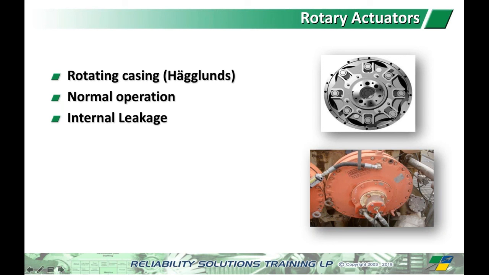One of the things you've got to be careful of is you don't want to put any back pressure on this casing at all, otherwise you cause all kinds of havoc inside. If it's a very, very low resistance flow meter, that's okay, but it kind of looks like a standard one, but that's another story. Anyway, one of the ways of monitoring if you have wear is exactly as you see here, this flow meter on the case drain, and when that gets above a certain level, then we know our internals are worn out and we need to replace.